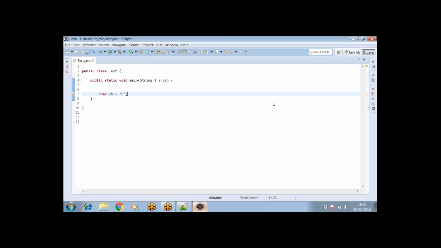So now I want to check in uppercase or lowercase. Okay, just a minute, please.